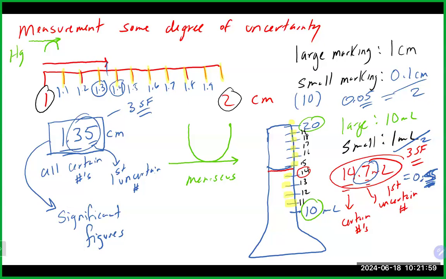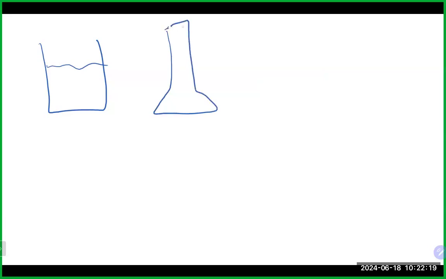So clearly you do need to take a proper reading. Anytime you take a reading, there are better pieces of equipment to take readings than others. So for example, if I had a beaker or a graduated cylinder, between the two of them, which one would be a better one to use to take a reading? The graduated cylinder should be a lot better. If you ever look at a beaker, they typically have very few markings, right? This has a lot more markings typically, so you should use that.